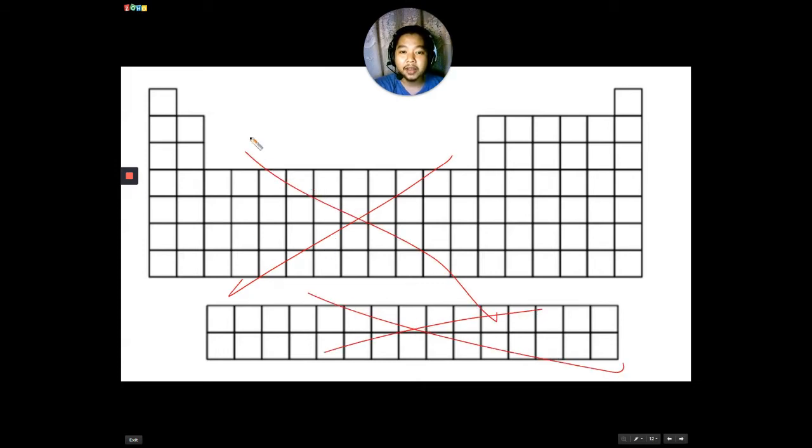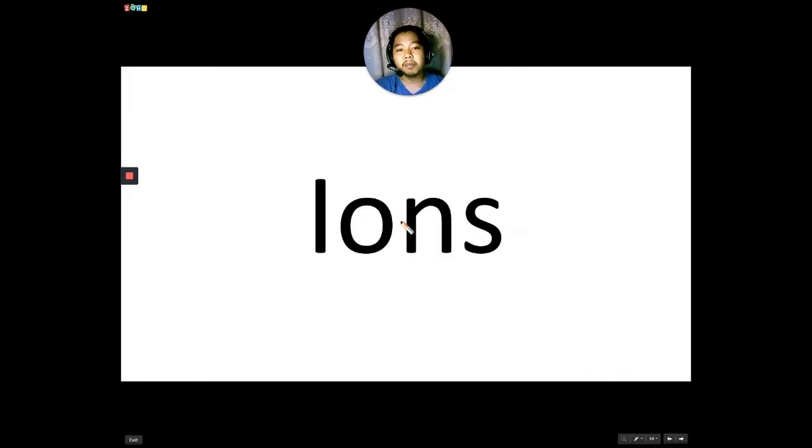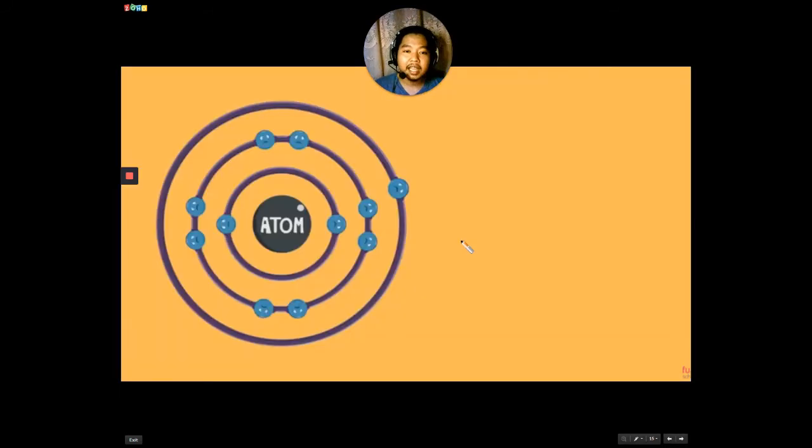When we are dealing with ionic bonding, we only put the necessary elements that will be involved in the production or in the chemical bonding. But it's up to you if you're going to obey this, or you simply download your own periodic table. Because again, the ions are very important for our next topic, and hopefully you've been refreshed.